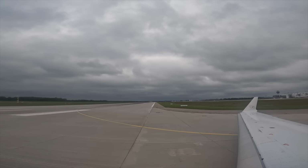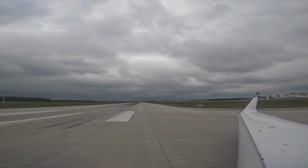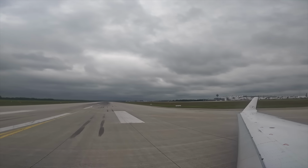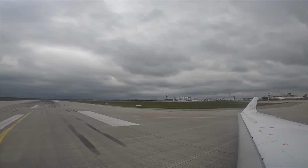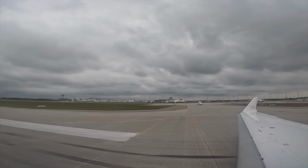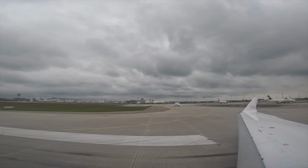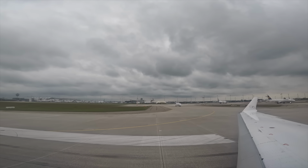Would you look at that? Now it is our turn to take off. Only a couple of minutes after our departure time, I think, so it was only a few minutes delayed, but I think there was a queue of three or four aircraft ahead of us, so all in all, not too bad, not too late of a departure, so that's always good.